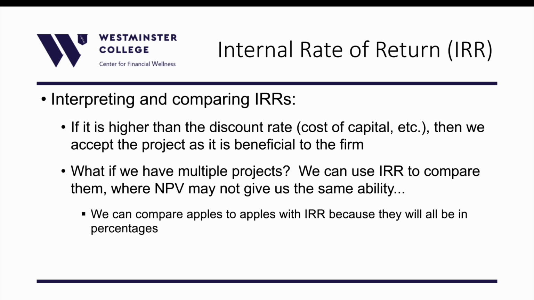So in this example, the espresso machine returned us 21%. And if we had a different potential investment that we were considering and it only returned us 18%, then we're going to choose the espresso machine because it's going to give us a higher rate of return. It's going to give us a higher IRR. It's a little bit hard when we're using NPV to do that because you can't just compare one NPV number against another, because those present value calculations may be affected by using a different discount rate for one project versus another. We're no longer able to compare them one with another, so we have to use IRR.